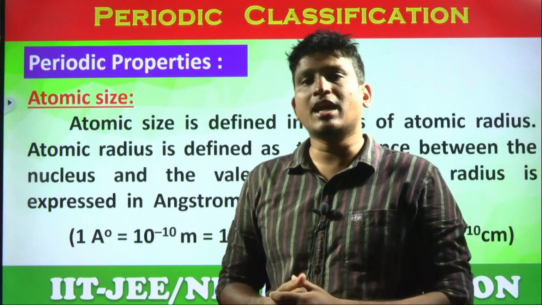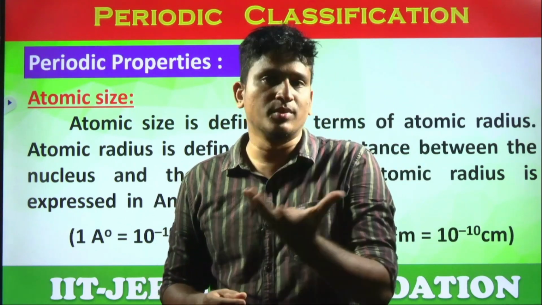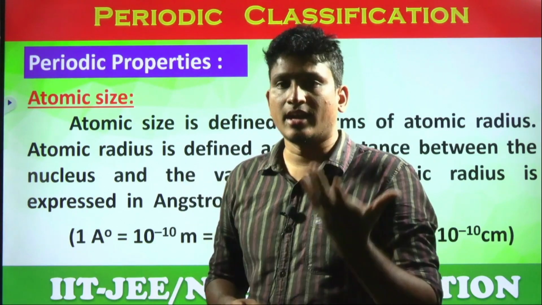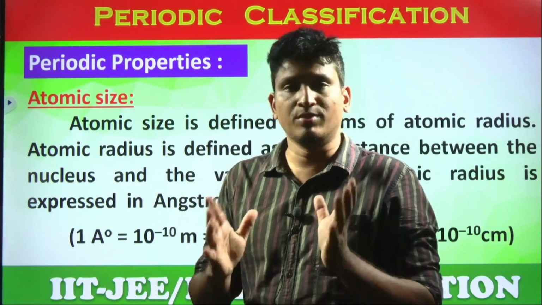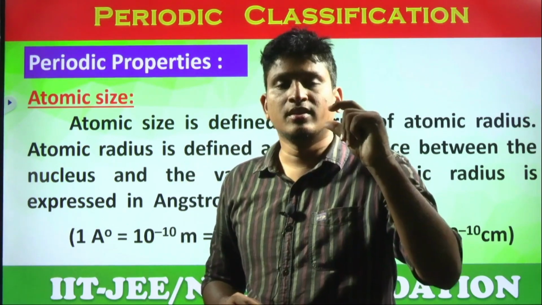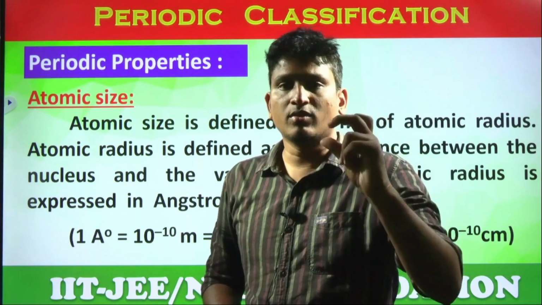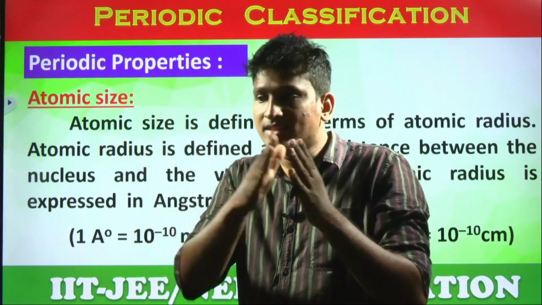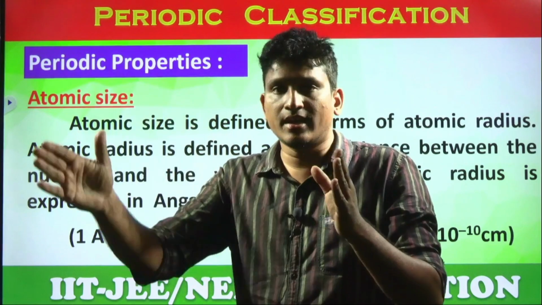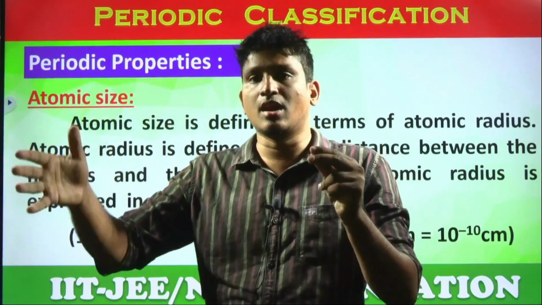How can we calculate the atomic size? For a single independent atom, is it possible to calculate the atomic size or atomic radius? The answer is no. Why? Because to measure, we have one parameter called the nucleus, yes or no? We have one reference here. From the nucleus we can calculate one end, but what is the other end? Do we have any other reference or parameter there? No. Why? Because that is an electron cloud.